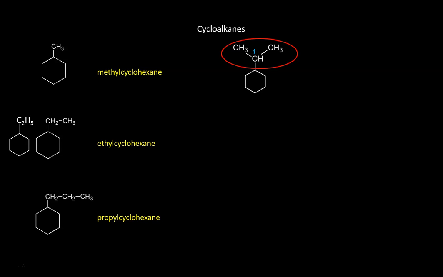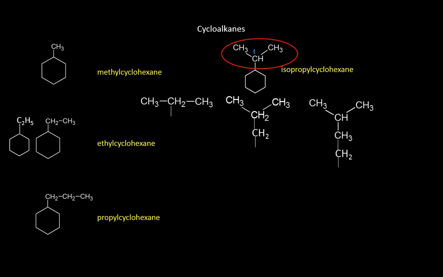labeled 1. The name is isopropyl cyclohexane. The term iso refers to a 3-carbon chain whose attachment is from the middle carbon. It could also be written like this. The fact that there are 3 carbons makes it isopropyl. This structure shows the iso configuration, but with 4 carbons, so it is called isobutyl. A 5th carbon would make it isopentyl, and so on. But IUPAC recognizes only isopropyl and isobutyl as accepted common names.